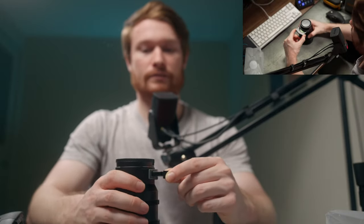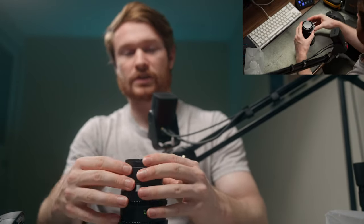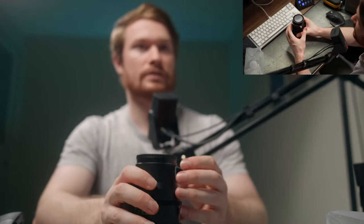Oh, I got to figure out how to get it actually back in, though. Oh, it just goes in straight. That's what I thought, but then that's not what happened.